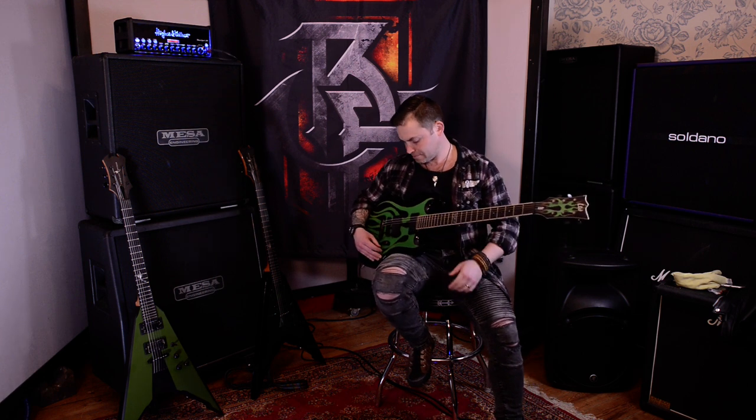Obviously this setup's going through a Hughes and Kettner Black Spirit 200, and through a Mesa cab, and through his distortion settings. It's going to sound different with whatever cab and stuff you have, but this is just to give you a good idea of how dynamic the instrument is and just what it sounds like. Good point of reference for you.